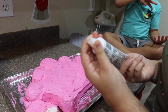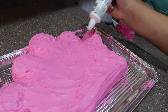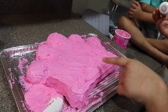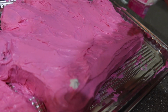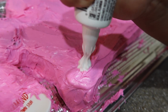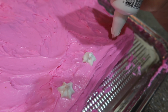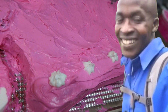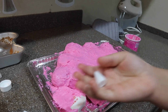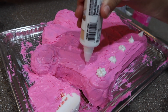So now, with this, I'm gonna go around. No, with this, I'm gonna go to the bottom line right here. I'm gonna wash my hands. Squeeze. Yeah, that's a little bit. Hold up. I'm gonna squeeze it. I'm just gonna go like that. This might not come out the way I wanted though. Guys, it's not how it looks, it's how it tastes. Just remember that. Now I'm just gonna use this one. Now I'm gonna use this little one for around, to make it a little bit crowny.